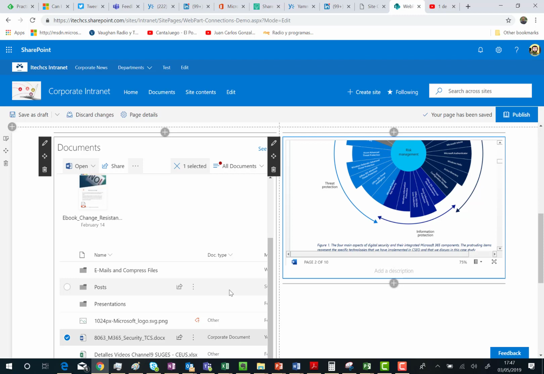So we are again having new features that are providing more parity between modern sites in SharePoint Online and what we have in classic SharePoint Online sites. So this is a step forward, the ability to connect out-of-the-box web parts. We can also do this for our custom web parts that we have built using SharePoint Framework, but so far we didn't have the possibility to connect out-of-the-box web parts in the way I have shown you in this video. So that's all.